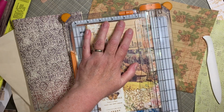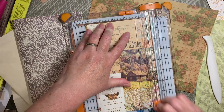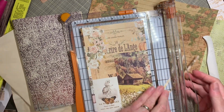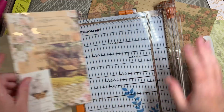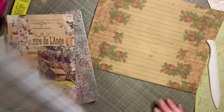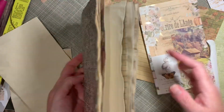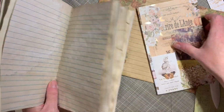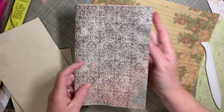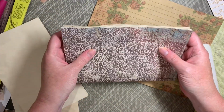So see how it gradually, what do I want to say? The paper has to be cut smaller and smaller so it fits as it builds up in the center. I'm sure there's tricks to the trade, but that's the only way I know how to do it if I want that clean edge like that.